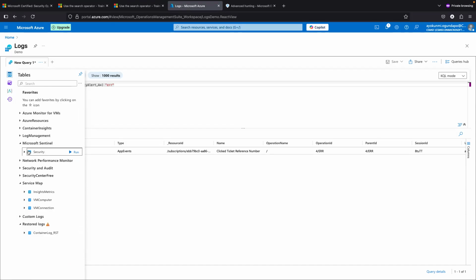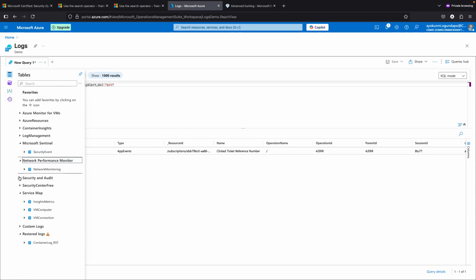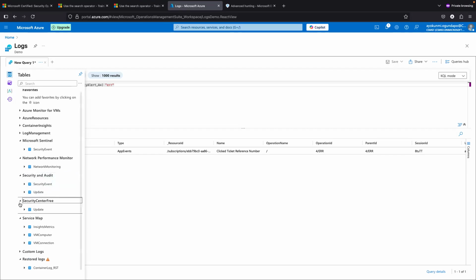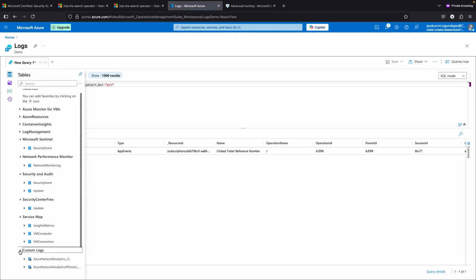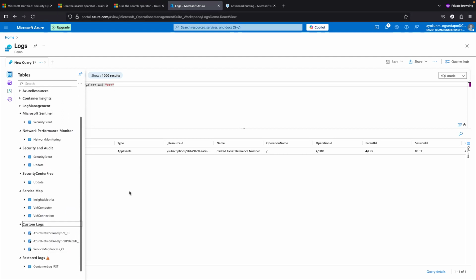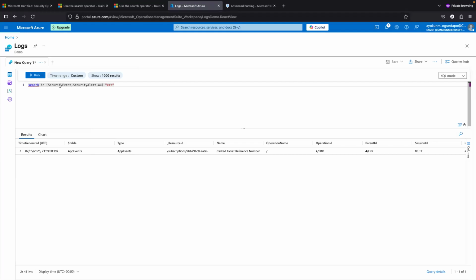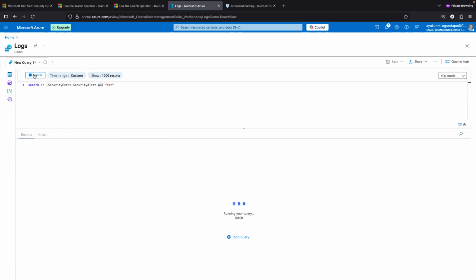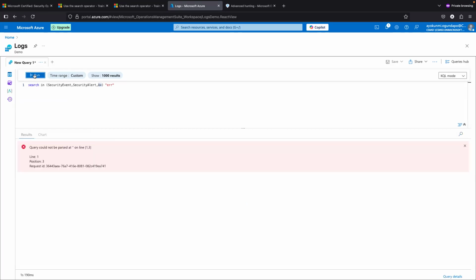Okay, it's in Sentinel. Security event is also in security and audits. So basically, it's saying search in security events, search in security alerts, and other tables that start with A. And if I run this as well, could not be passed at line.